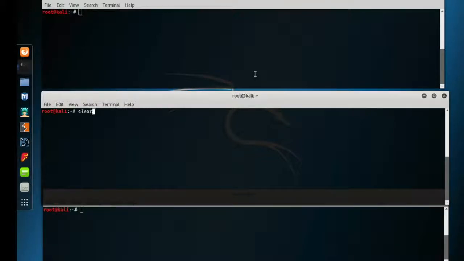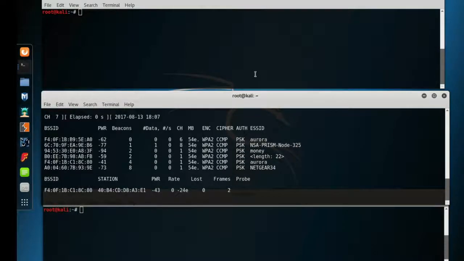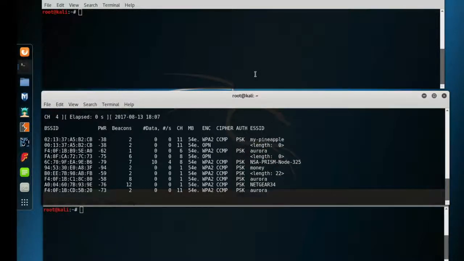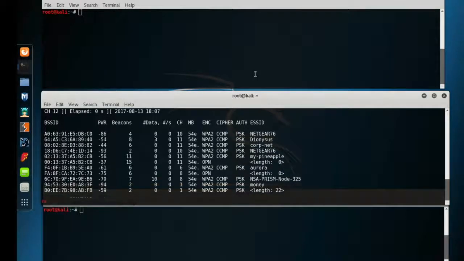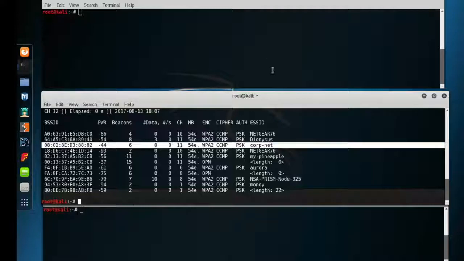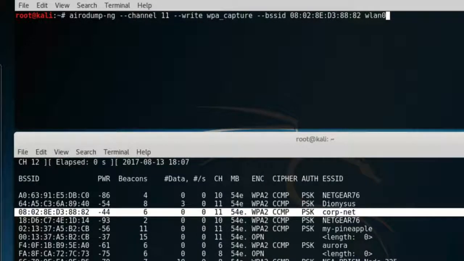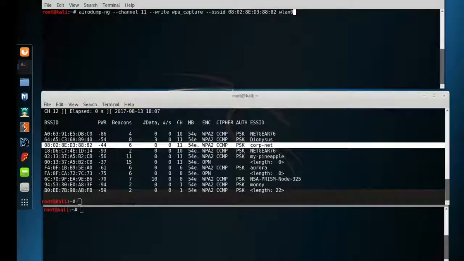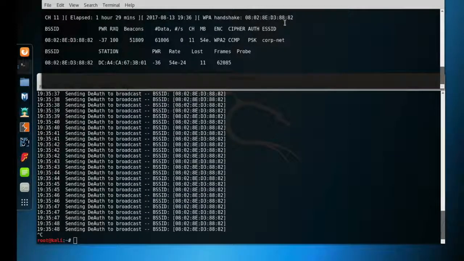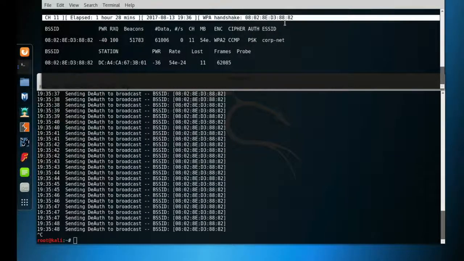Now let's go over how to crack WPA, right? So in this case, you see that now I'm actually running the CorpNet using WPA pre-shared key or PSK, right? Now, we use Airodump-ng, just like we did before, to capture a WPA handshake corresponding to a target network. So again, we wait until the WPA handshake appears in the top line here.